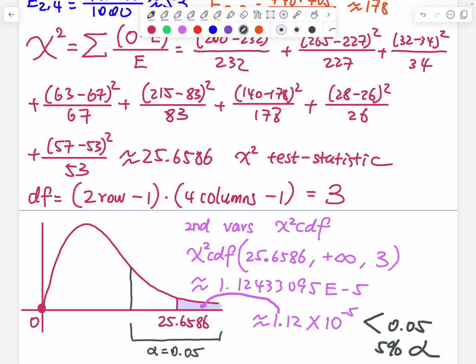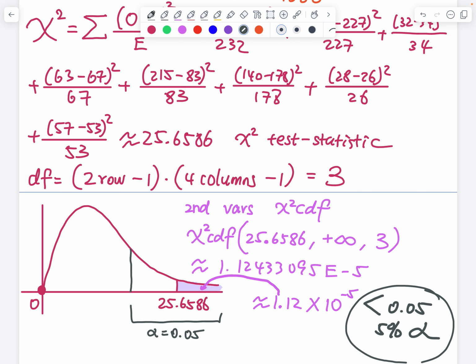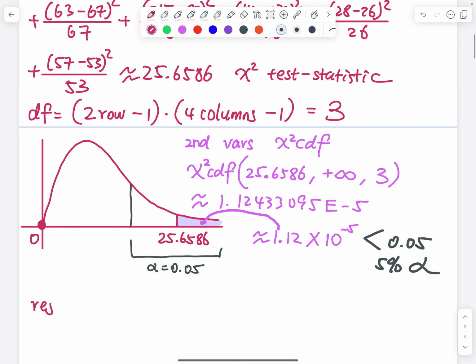And then since the p-value is inside of the rejection region, you can call this alpha region a rejection region. You have a p-value inside the rejection region. That means you will reject H naught. So what you will do is say, I will reject H naught. Reject H naught means we believe HA. I trust HA.